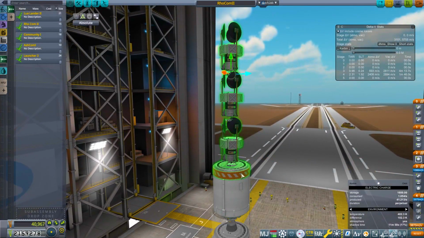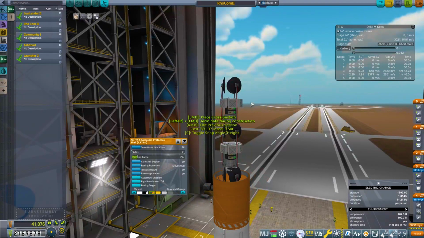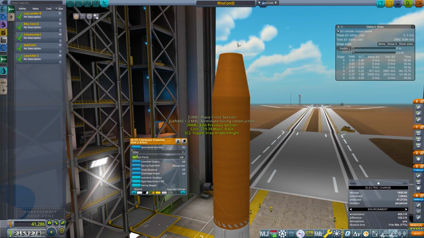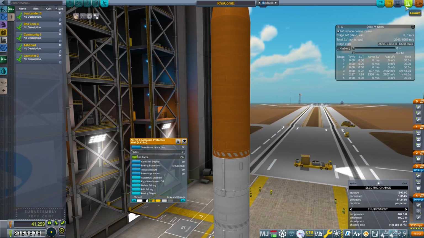So let's sort the fairing out first of all, and then launch this thing, I think. So get the fairing done. This is a nice easy one. Just pop it up like so, and we are done. Right, save that. Let's launch it and hope this one goes a little better than last time.